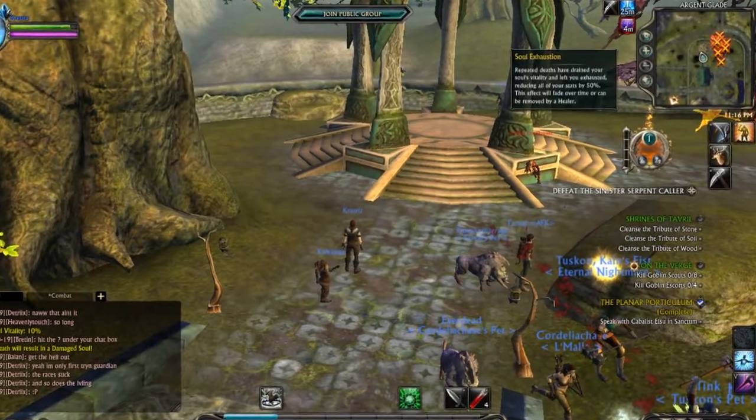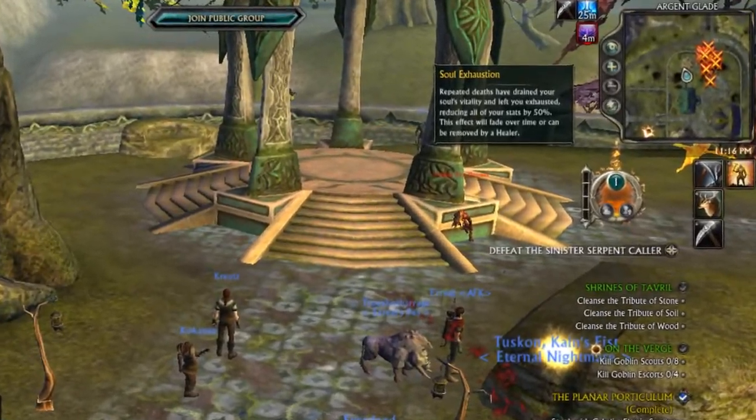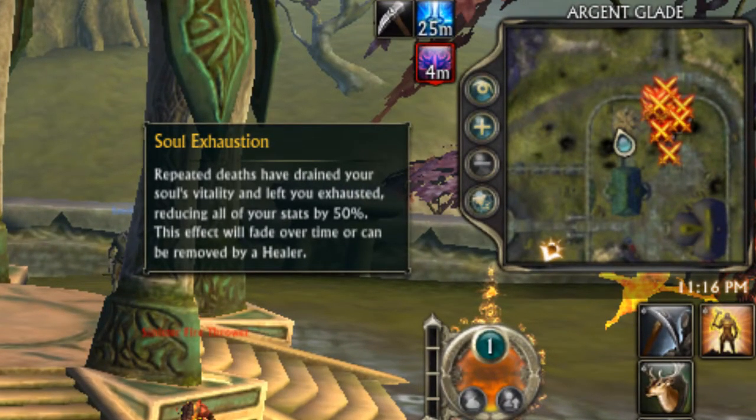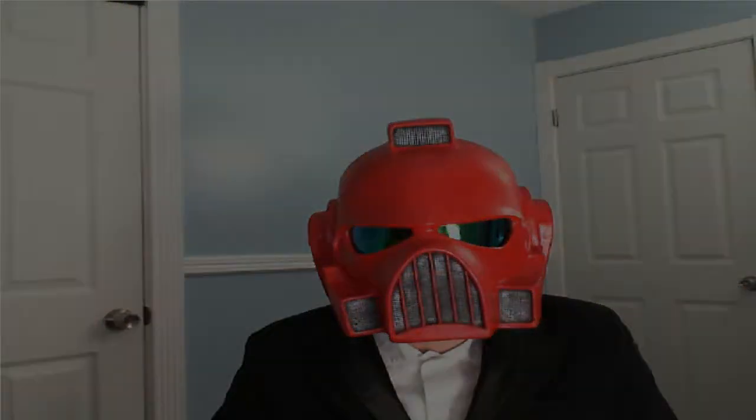A common misconception is that you get a certain percentage penalty to your stats as you lose your soul vitality, but this is not true. When you die, you lose 10% of your soul vitality. Once you get to 0%, you get a 5-minute debuff that lowers all your stats by 50% each time you res. This will fade away after the 5 minutes, or you can talk to a healer and get the debuff and your soul vitality healed for a price.